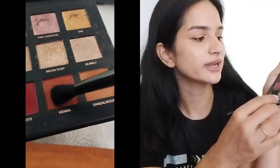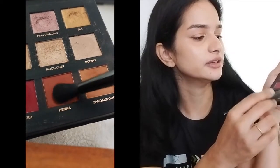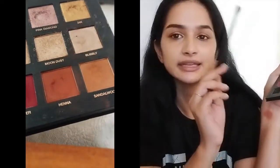Next, I take this longer, softer, fluffier blending brush. I use the exact same color in the exact same way — pack a punch of color, dab off the excess, and swatch it just below the previous one. As you can clearly see the difference: this one is a lot more sheer and diffused compared to the previous swatch.